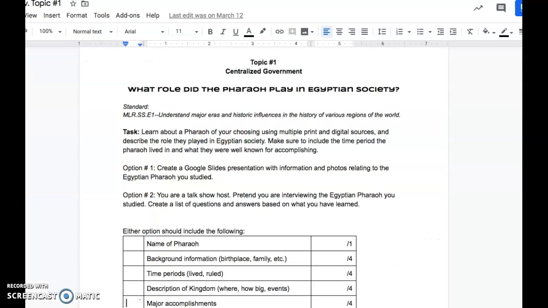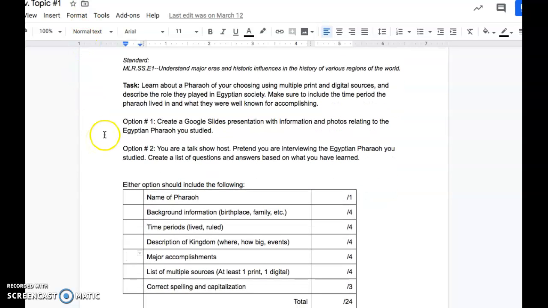Finally, when I am finished with note-taking, I'm going to start on one of these projects. You have two options for projects. Option 1 is to create a Google Slides presentation with information about your pharaoh. Option 2 is pretending you are a talk show host and you are interviewing the pharaoh you've chosen. This one would look like a script, and it would have maybe names going back and forth to show a conversation.